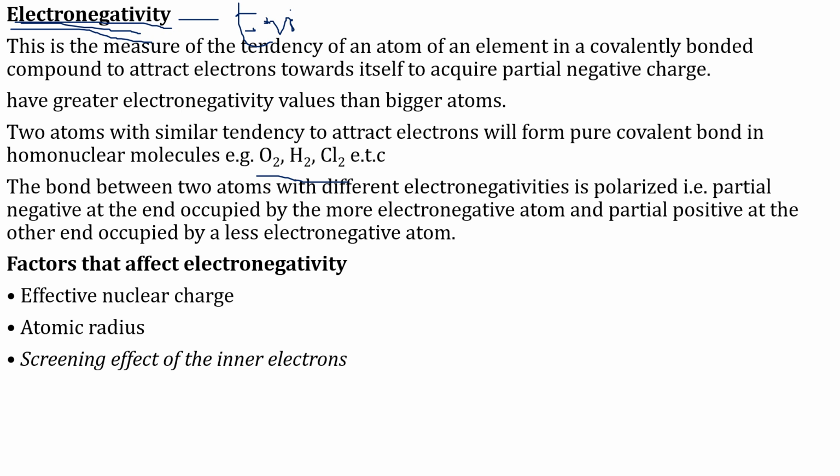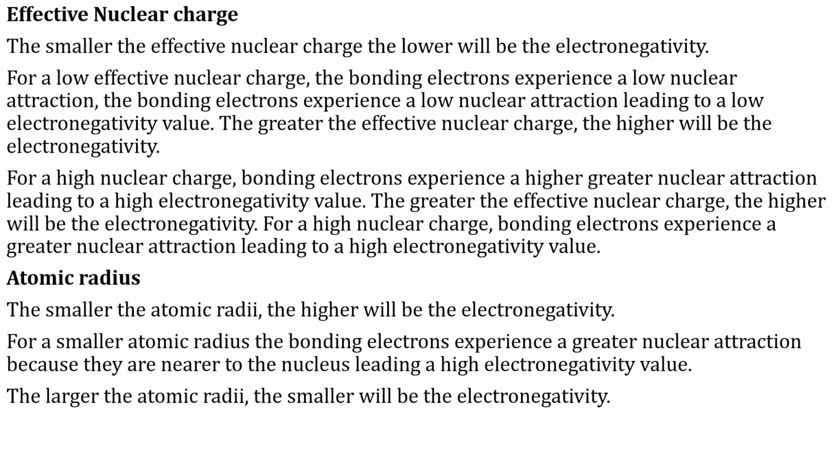Then we talked about the factors that affect electronegativity. Now these factors for periodicity are going to remain the same: nuclear charge, screening effect, and atomic radius. These factors always remain the same and apply everywhere for as long as the factor you are looking at is in periodicity. Now we are going to start explaining each of the factors listed one by one. As I've already repeated over and over again, I hope everyone now understands what effective nuclear charge means and what impact it has on the electrons.